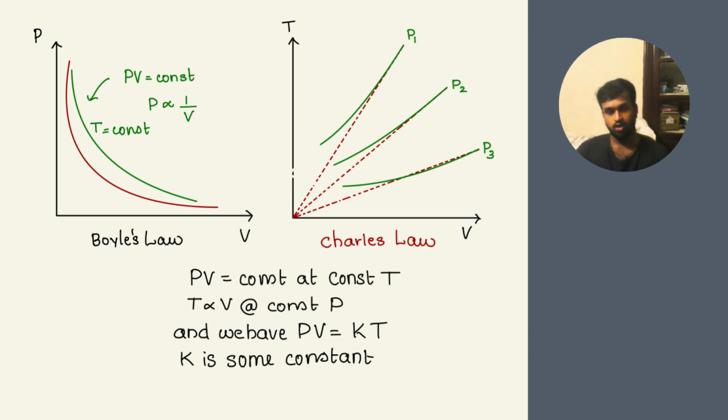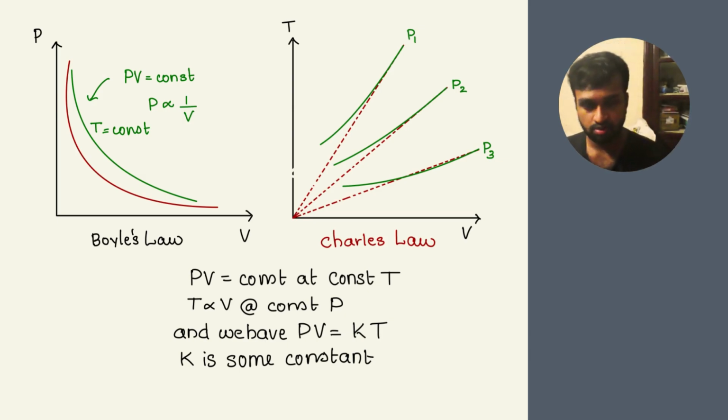Now that constant K, what does that K depend upon? Does it change with different gases, or is it dependent upon the nature of the gas? Well, it's independent of the nature of the gas. It's some kind of universal. Remember, earlier I told you, according to Avogadro, the volume occupied by a gas is proportional to the number of molecules it has. So at fixed pressure and temperature, V is proportional to K. So K should be a term that is directly proportional to the number of molecules.